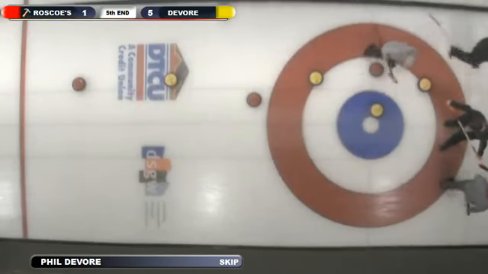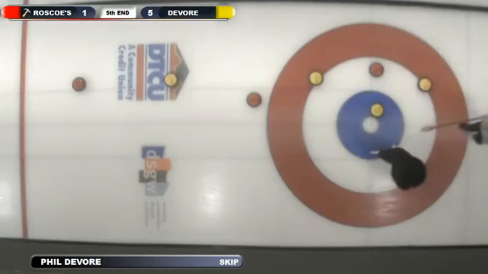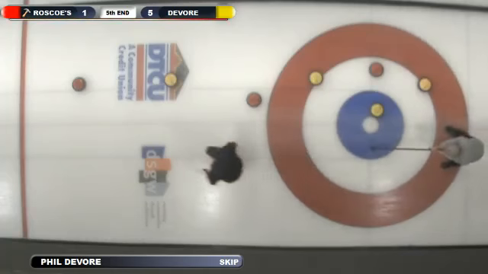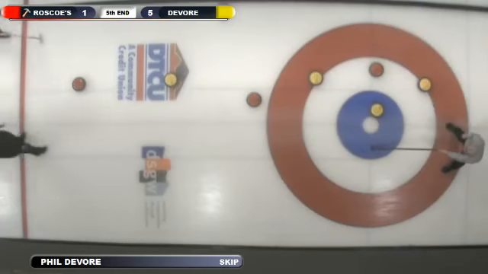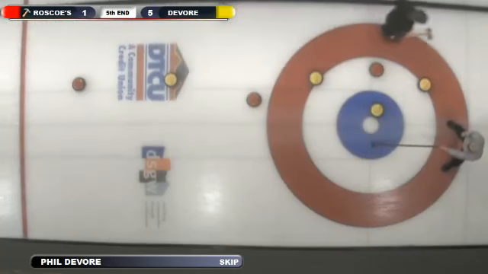Nice weight. Well, Specs, he's got a chance for 2. Yeah, you just got to throw it to the back of the house, probably. Specs points to where he wants the broom. Takes one more look. On the overhead, it looks quite easy. Looking from straight behind with the naked eye, it does not look easy.